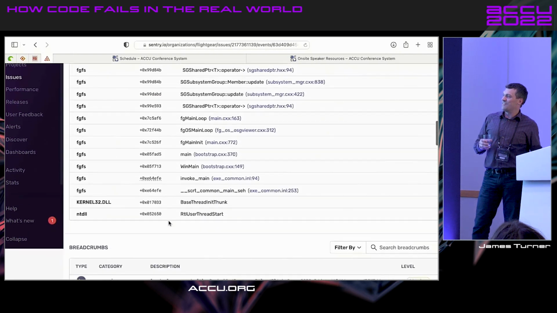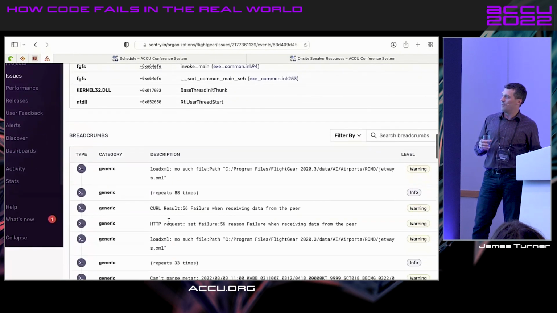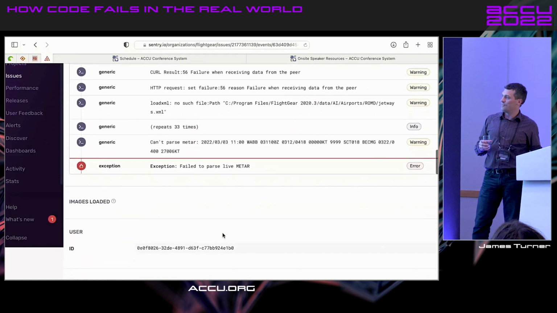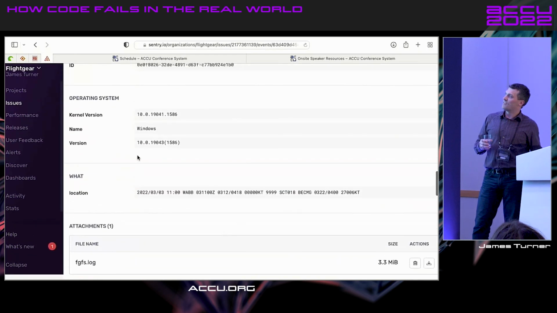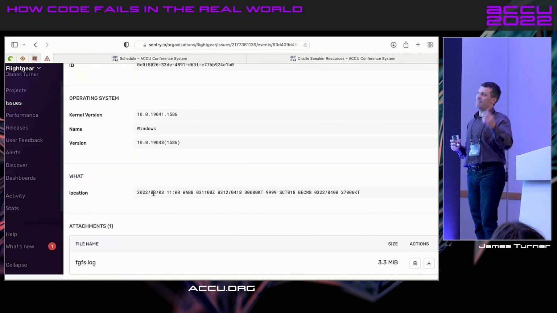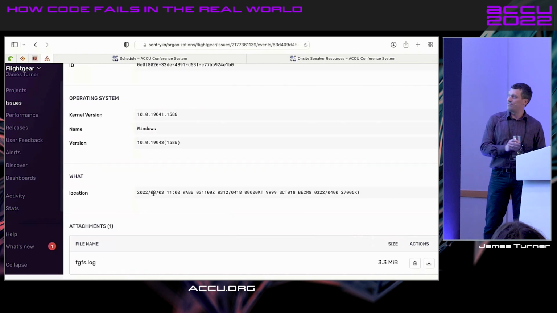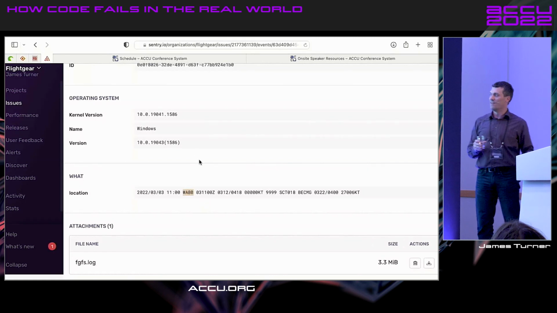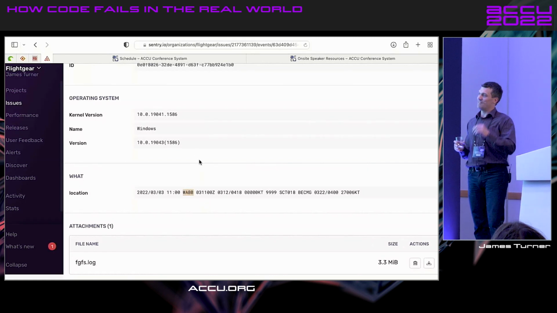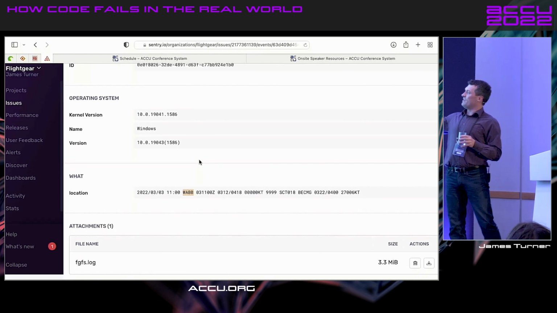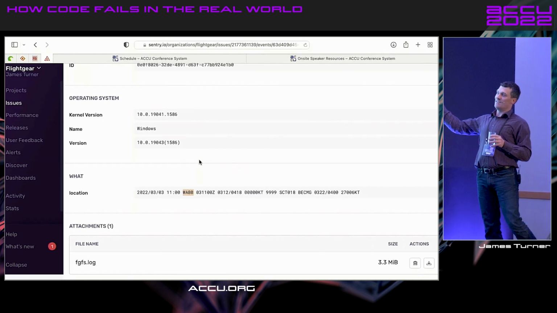And down here, actually the stack trace is rather irrelevant because we know where it comes from. Hopefully the last line should be, right. So you can basically attach some arbitrary key-value data. So this is the actual data that failed. I can see here the airport is WABB. No idea what that is, I have to go and look up the database. But essentially, for whatever reason, this string is invalid in our parser.